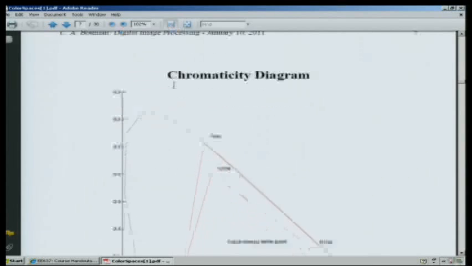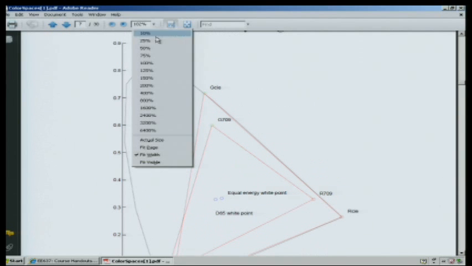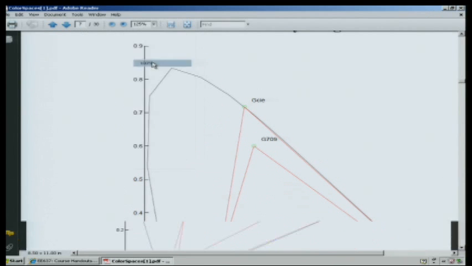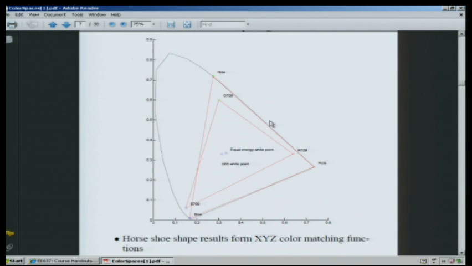Okay, here we go. Okay, so here's the chromaticity diagram. There's the chromaticity diagram. Can we switch over to the computer? Yeah, good. There's the chromaticity diagram we showed last time. And let's see. I need to zoom out a little bit. Okay, there we go. And we saw that.